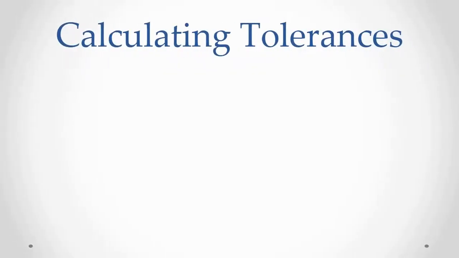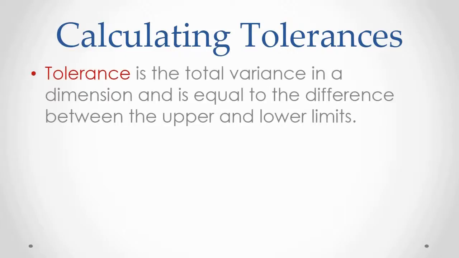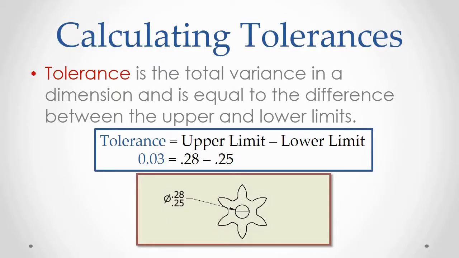The tolerance of a dimension is an actual numerical value that can be calculated. So if you're ever asked, what is the tolerance of this dimension, the answer is a number. It's the difference between the upper and lower acceptable limits of a dimension, or in other words, how much the dimension can vary. For any given example, subtract the lower limit from the upper limit, and the result is the tolerance for that dimension. In this example, the smallest the hole can be is 0.25 inches, and the largest the hole can be is 0.28 inches. So the tolerance of this dimension is 0.03 inches.